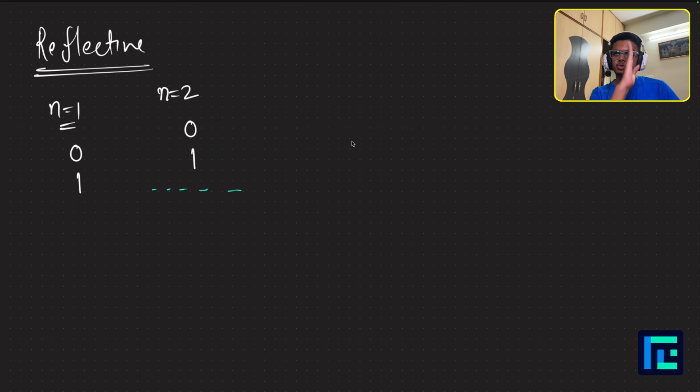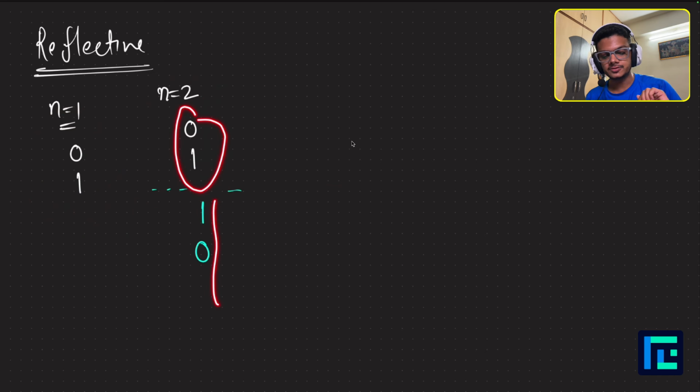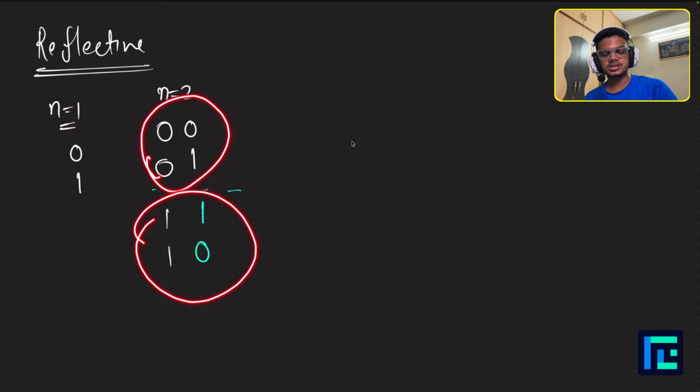If you put a mirror here and try to look from the bottom, what do you see? You have 0 1 and you try to look at it from the bottom, so you will get 1 0. You are looking from the bottom, so of course you first see 1 and then you see 0. So to generate the gray codes for n equals 2, you take the gray codes for n equals 1, put a mirror, and this is the reflection you get: 0 1's reflection is 1 0. You append zeros here, append ones here. So you append zeros in this half and append ones in the mirrored half.